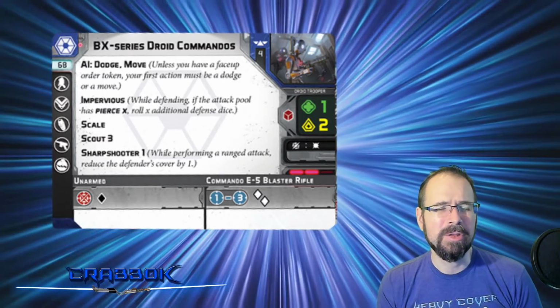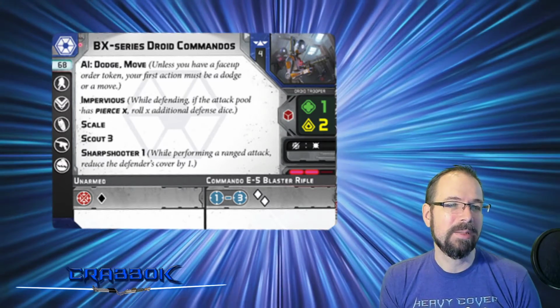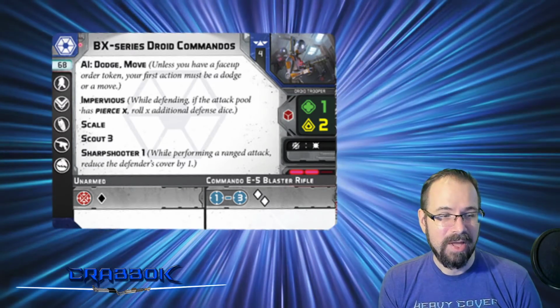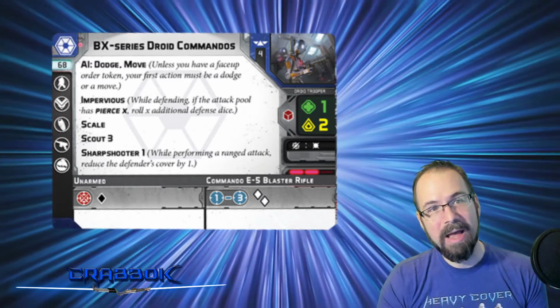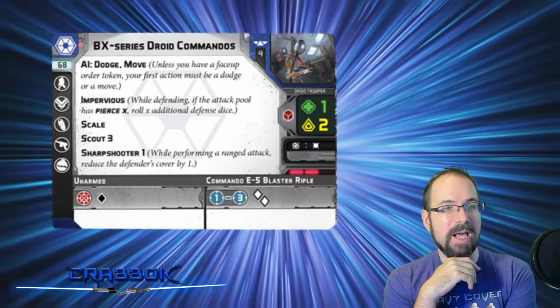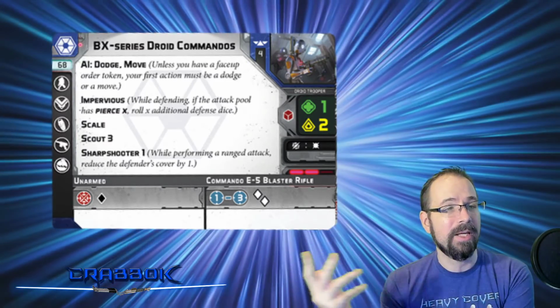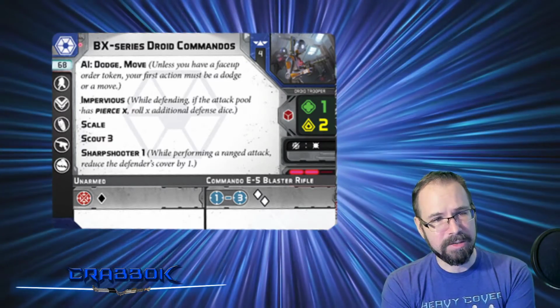And the AI commands for these guys are different. Dodge and move, right? So if you're not able to get them in order, and since they don't have that same relay that the B1 droids have, getting a whole chain of these guys is going to be harder. It's going to be harder to get these guys orders. Now, you can give them HQ uplink because they do have comms. They have heavy weapon training, comms, a gun, and grenades.